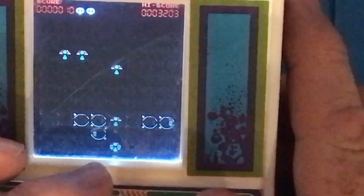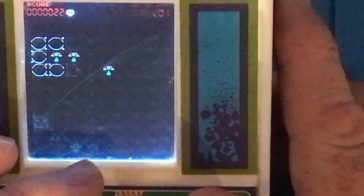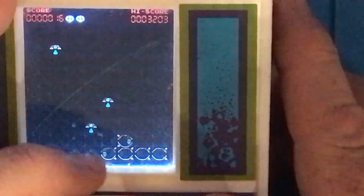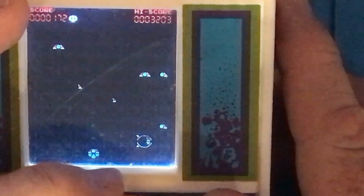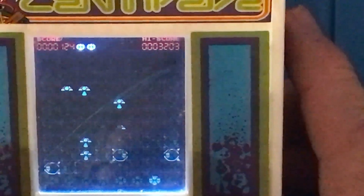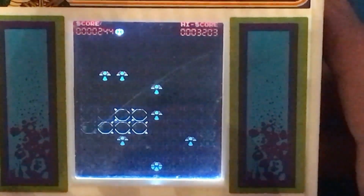Okay, so you can see here how large the characters of the Centipede are. I've turned the sound off because it's too annoying for me to talk over it. So you can see that the graphics are absolutely terrible. They're this simulated VFD blocky graphics, and they're huge compared to what the screen is capable of doing. And so I just struggle to understand why they're doing this. It just seems like a strange thing to do because it's just a terrible game. And played up close, I'm totally sure that the original graphics of the Centipede game would have been okay.